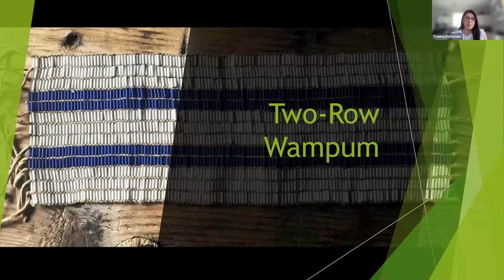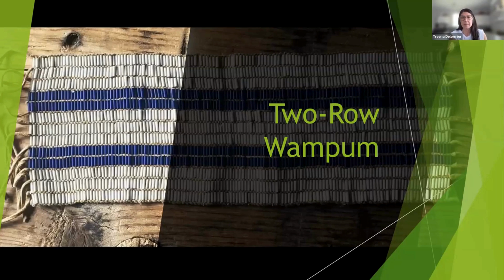So essentially what this depicts is that they're two distinct peoples with two distinct ways of being in the world and knowing the world. And we can coexist side by side peacefully with non-interference. The two rows symbolize two vessels traveling in the river: the settlers' ocean-going vessels, and our canoes. As we travel that river of life, we can coexist harmoniously, with non-interference in our ways of life. And that was the way to establish and maintain peace.